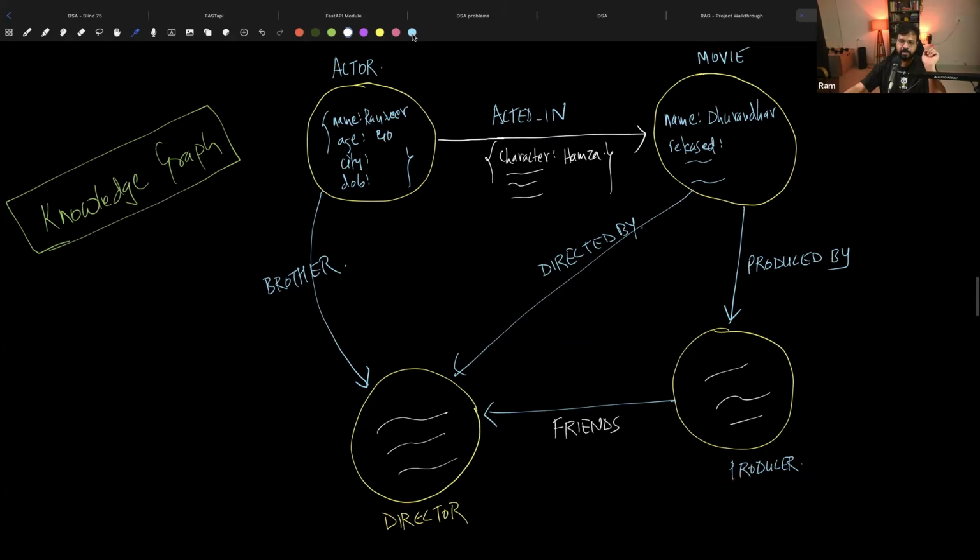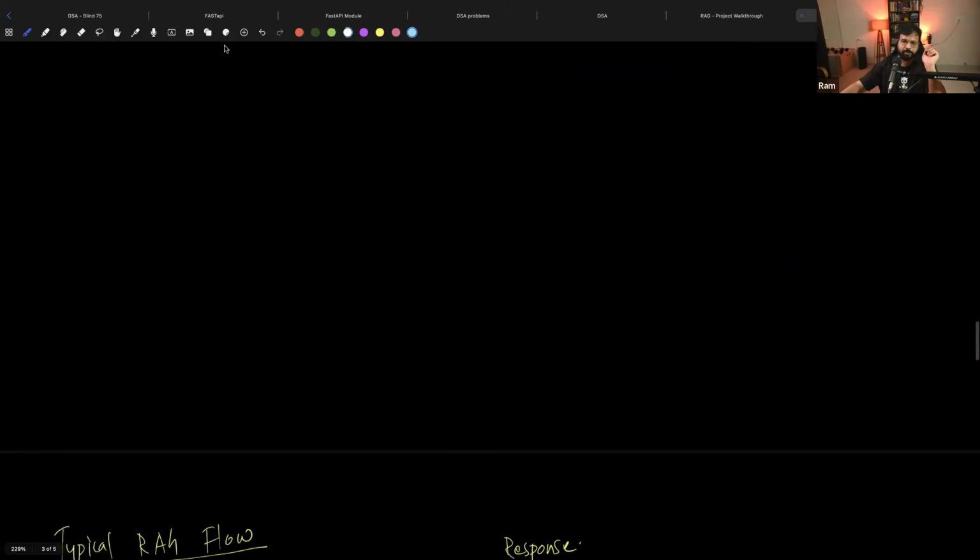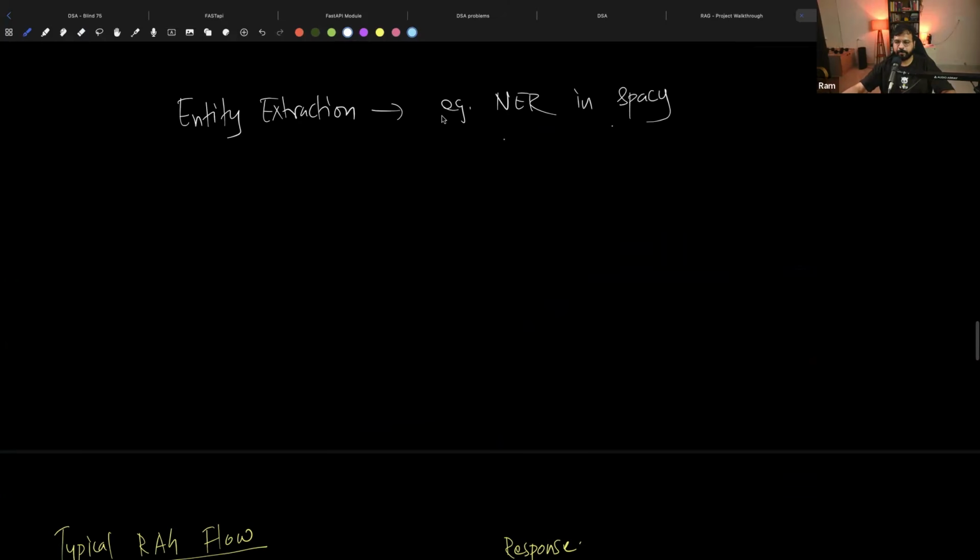So you must have heard about entity extraction. If you have learned about NLP, or if you know about the spaCy library, you will know that even before LLMs came, entity extraction was a thing. For example, you will see that NER is there in spaCy. Or we have very often done it using pattern recognition with regex. For example, we all must have done this kind of thing where we have a lot of messages, and from those messages we need to take out the OTP.